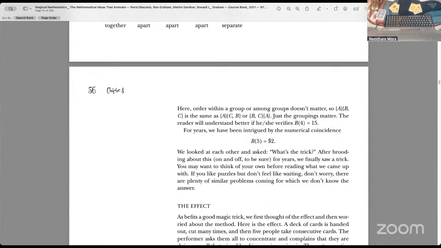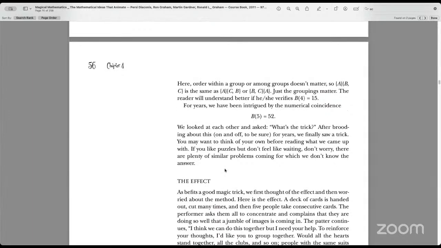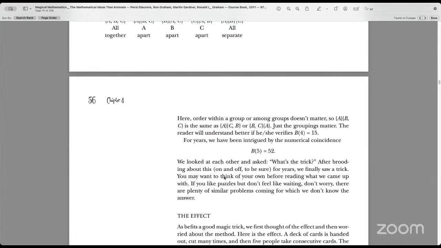If B5 is 52, it seems tempting to say that you have 52 signals that you can distinguish, and they encourage us, the readers, to think about whether, given that there are 52 ways of grouping 5 objects, we can come up with something. The trick that we just saw in the beginning was what they came up with after a while. I think it's actually a nice question. Now that we know this trick, I think we're going to be heavily biased by it, or at least that's how I feel. Maybe I shouldn't speak for others here. But this does seem really nice.